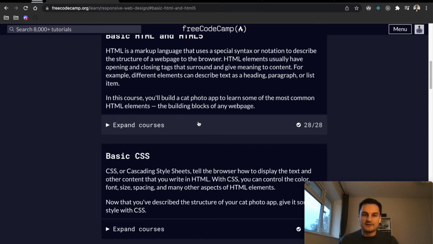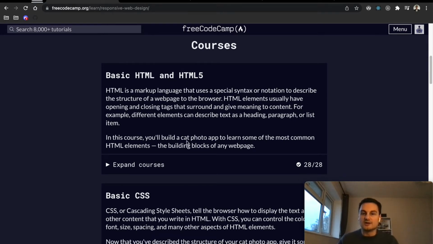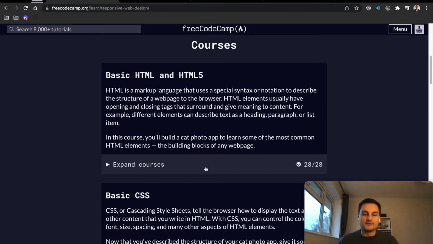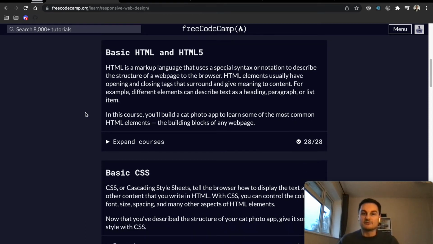Anyway, if I click on the first one, you can see a lot of the courses broken down further into basic HTML and HTML5 just to start you off. And you're building as you go. So unlike perhaps Codecademy and some other sites, where I think they're a little bit more basic, certainly for the beginner projects, as you'll see as we come on down, that might be available on Codecademy Pro. But when I was learning, my most valuable resource was my time. I was working full time, so I had to cram as much as I could in at evenings and weekends.